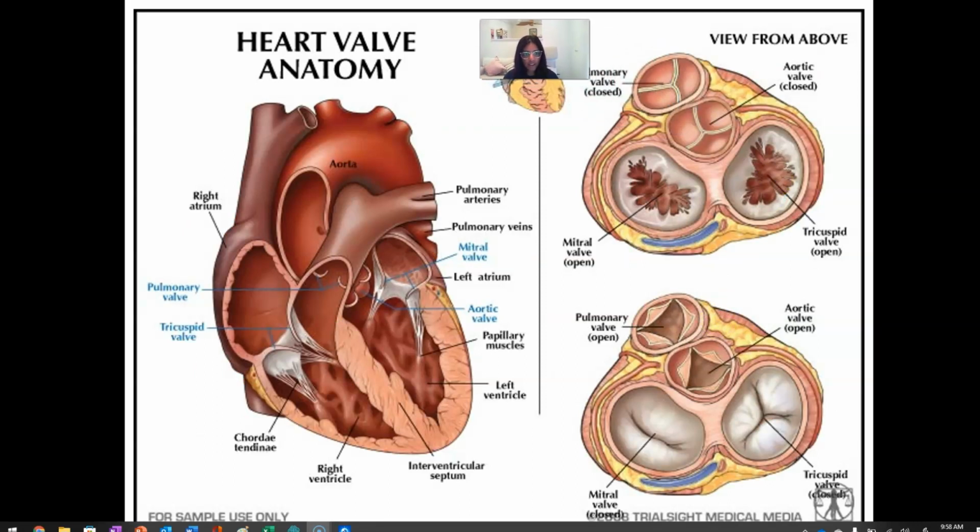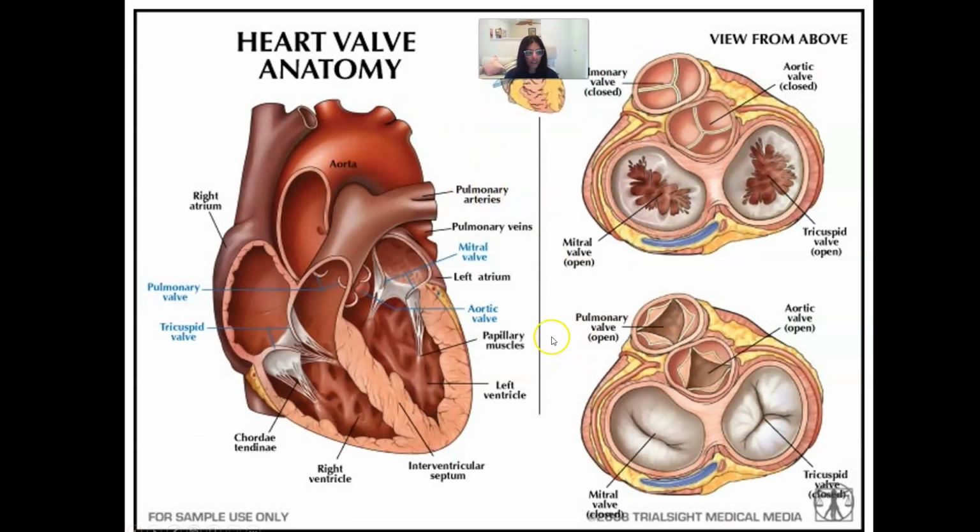Okay, this is just another view of the valves, just to give you an idea of the anatomy, because often we show you these cartoon diagrams and they're not essentially like that. Again, the tri and bicuspid valve, so this is the right hand side tricuspid valve because we have 1, 2, 3 folds. Bicuspid valve, sometimes known as the mitral valve, on the left, and that has 2 folds, hence the names. Here we can see the semilunar valves.